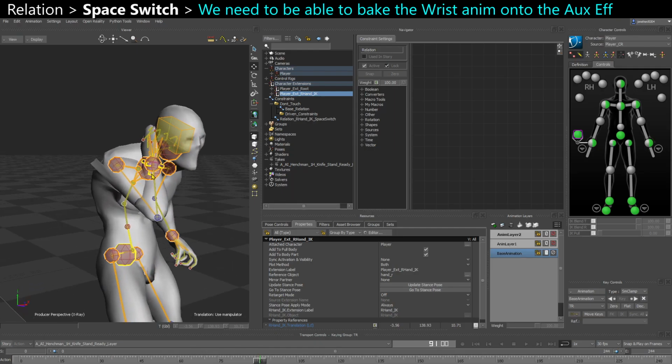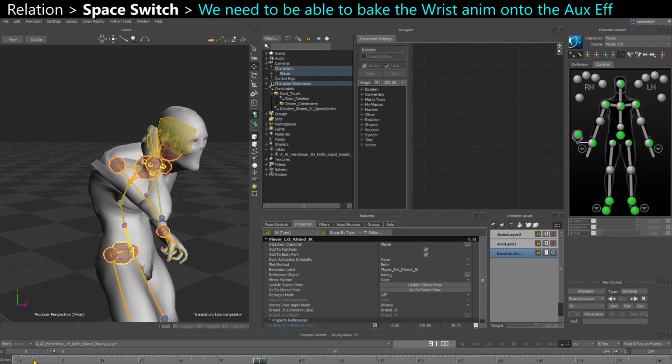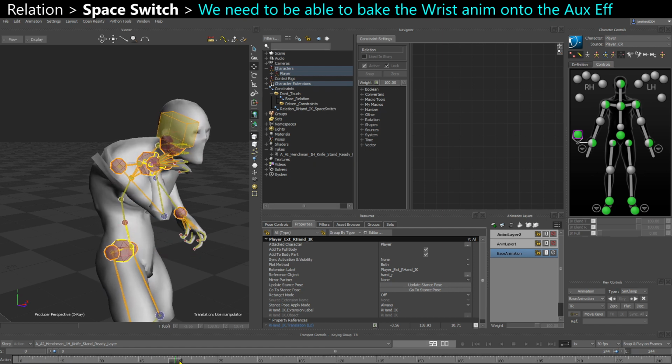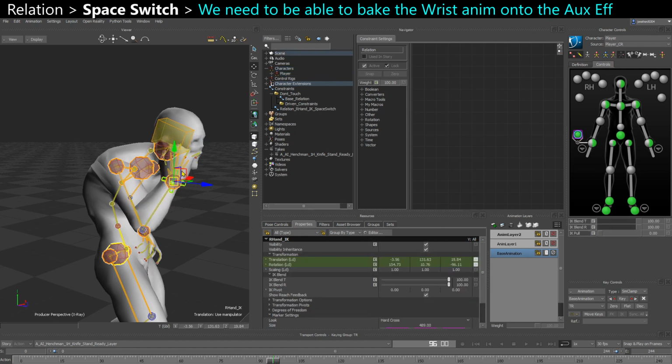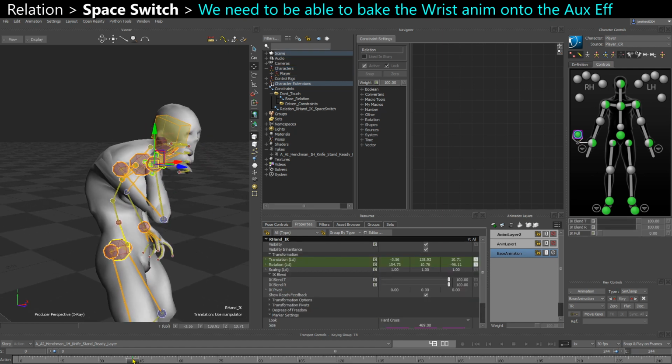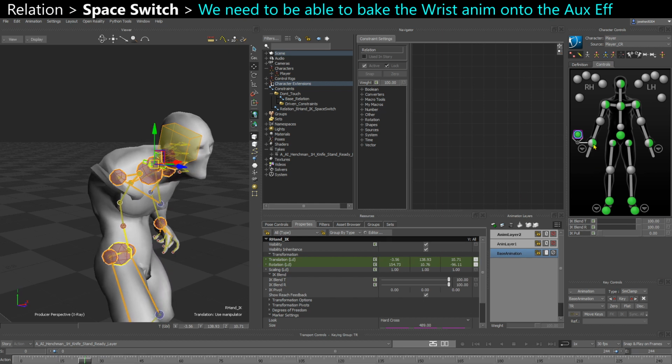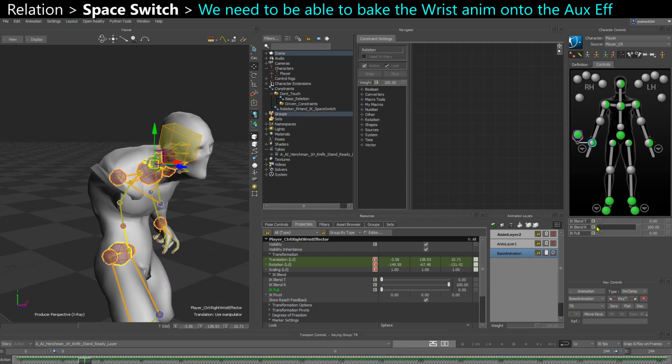So when I created that auxiliary effector, you notice that it kind of messed up my entire animation because the auxiliary effector is driving. In fact, we see a little bit of rotation happening, and that's because my IK effector also has a bit of IK blend rotation.